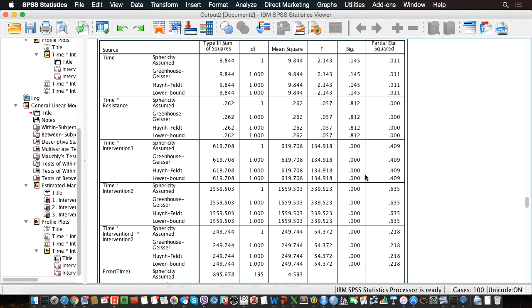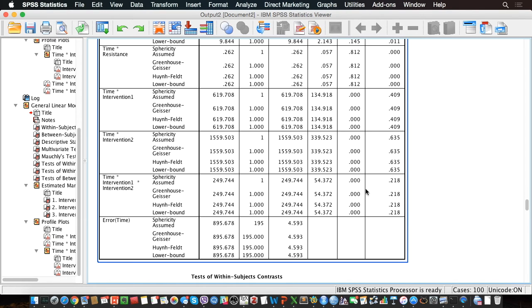And we see that because of the p-value here. That's the p-value, and here we have partial eta squared. There are basically two ways to say that. We can say that the effect of intervention 1 is moderated by the presence of intervention 2, or we can say the opposite.